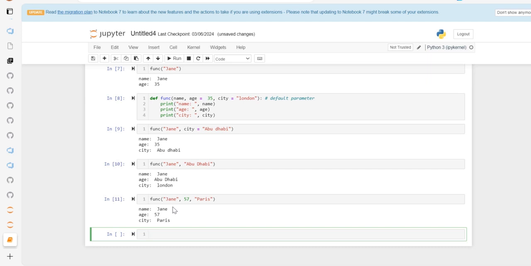Lastly, Python provides another interesting feature and it is called variable length argument. This parameter accepts a dynamic number of arguments. You will understand it with an example.